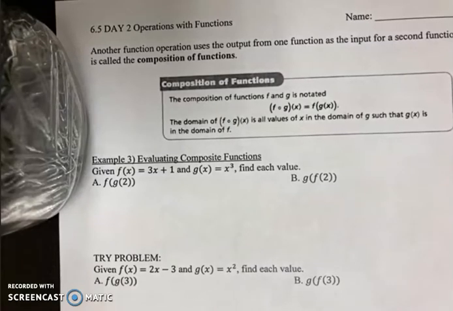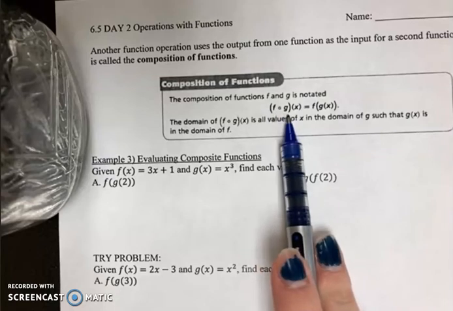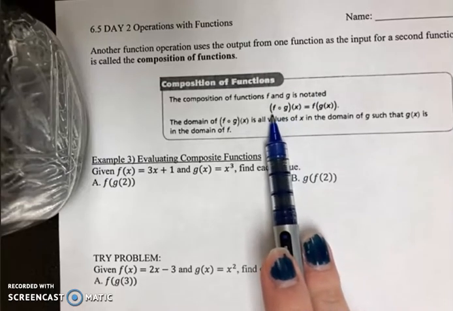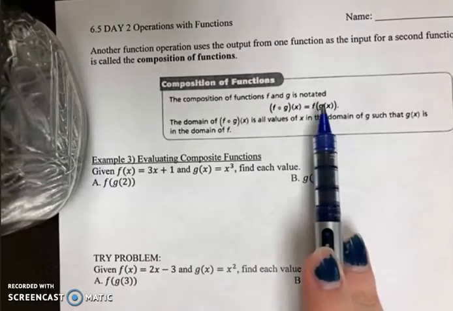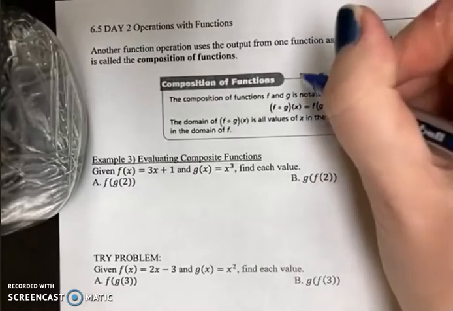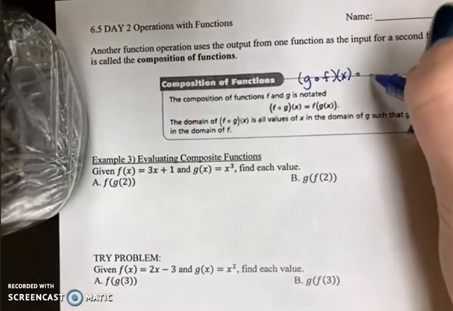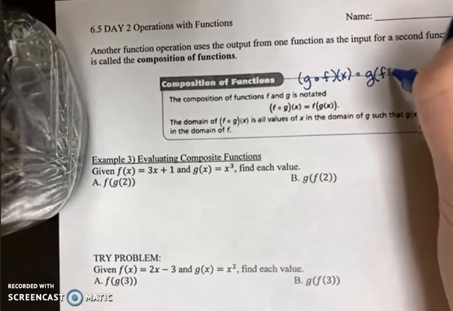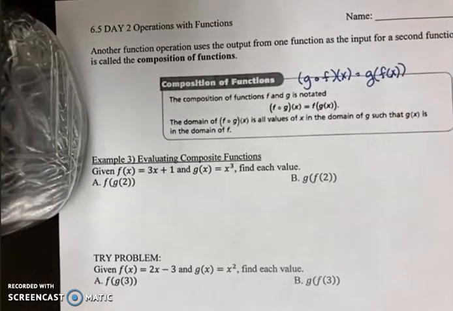Now you've seen composition function notation before earlier in the year. It looks like this: f of, there's an open circle, g. It just means it's the function f evaluated at g of x. So I'm plugging the g of x function into the f function. And it could work in the opposite direction. If I had g of f of x, that would be the g function being evaluated at the f of x function. So plugging that into the g function. The best way to explain this, though, is just showing you examples.